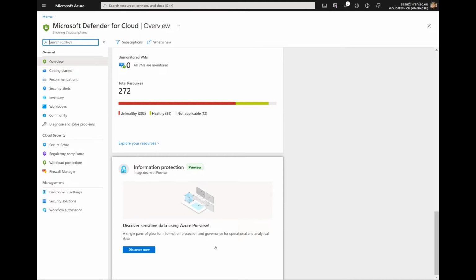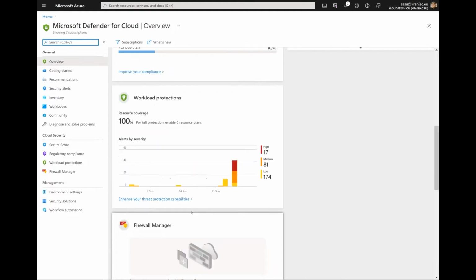It is used to provide the information protection and governance information across third-party clouds as well. For example, it supports integration of Amazon AWS S3 buckets, Cosmos databases, SQL databases, and on-premises storage, etc. So this is also available once we set up Azure Purview. We will also get the status of information protection in here as well.